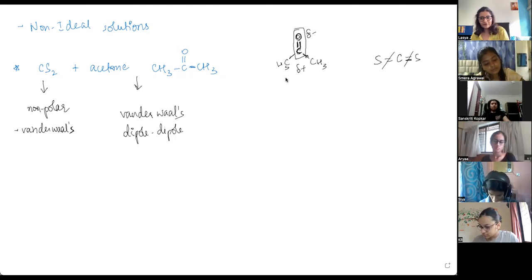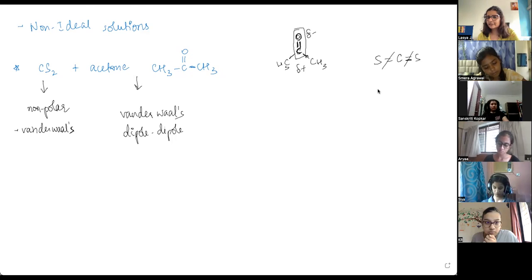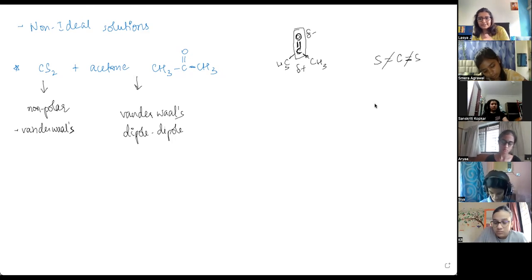So that's why, again, it's not like black or white. It's a spectrum. When we talk about polarity, that's why you have a specific quantity called dipole moment. If the dipole moment is high, it's extremely polar. If the dipole moment is extremely low, it is basically non-polar. And there are things in between also.